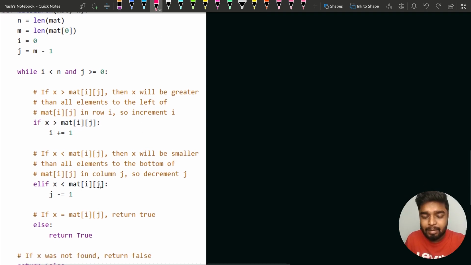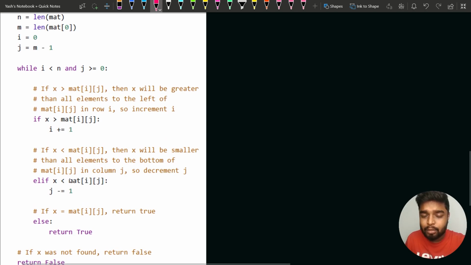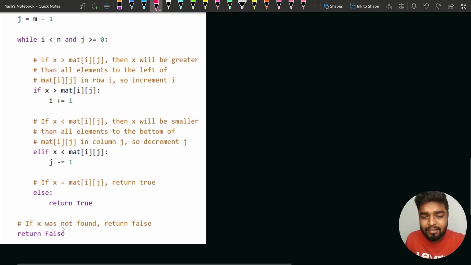Otherwise, if the current element is greater than the target element x, in that case you need to decrease the value. So you need to go on the left side. So you will do j minus minus, you will decrease the column here. In the else case, if you find it, then return true. At the end, if your traversal is over and you have iterated n plus m times overall and did not find the element, then you will return false. This false will be returned when you have eliminated n rows and m columns. So n plus m is the complexity in the worst case.